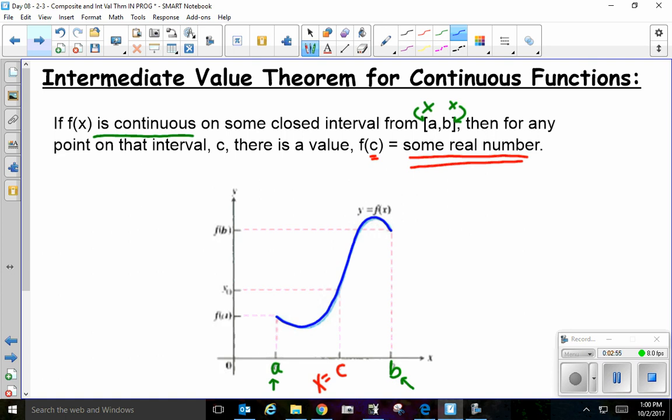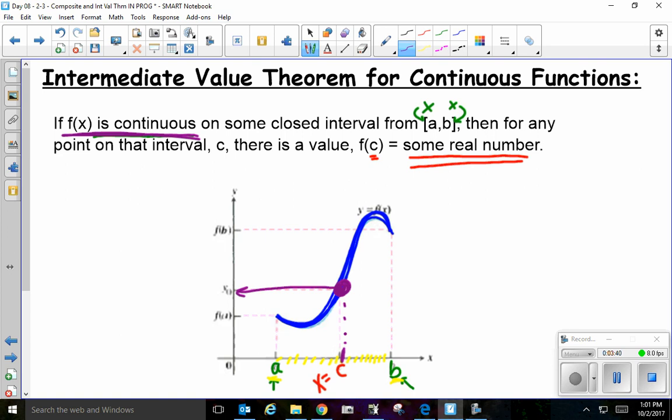All right, so does that make sense? Like, if I pick some point between A and B, it could be any one of these points. I happen to pick this one right here for C. Okay, if my function is continuous, that means all these are points, right? There's no holes or breaks, correct? Yes. Okay, then at my point C, there has to be a value. There has to be a point here. If there wasn't a point there, then the function wouldn't be continuous. If you kind of understand it, it makes common sense.